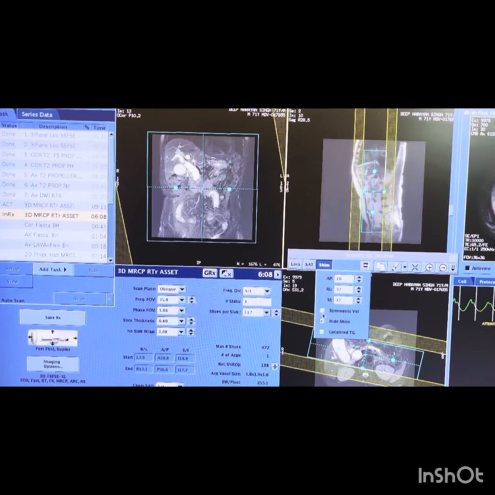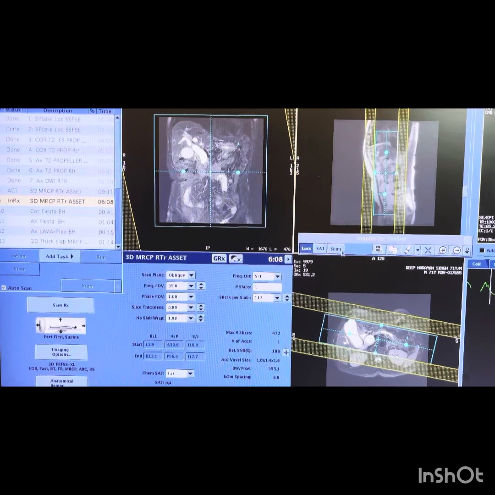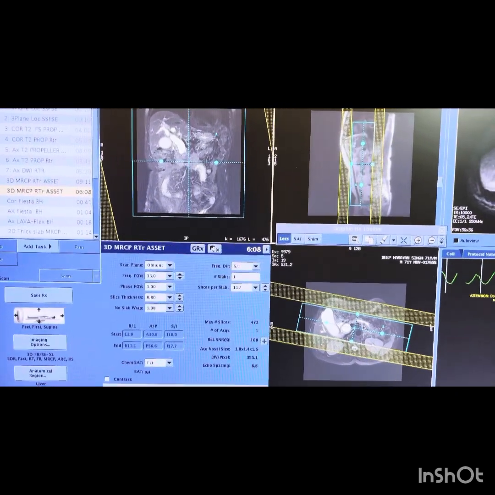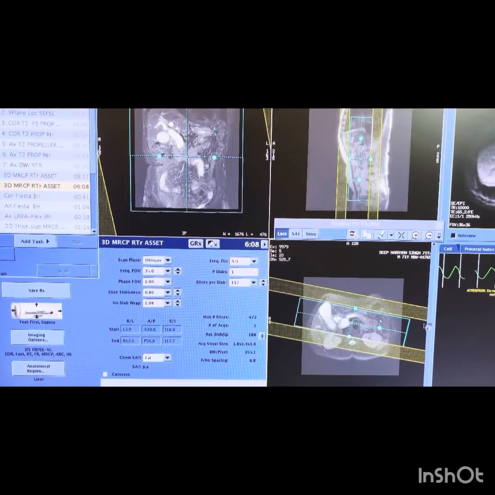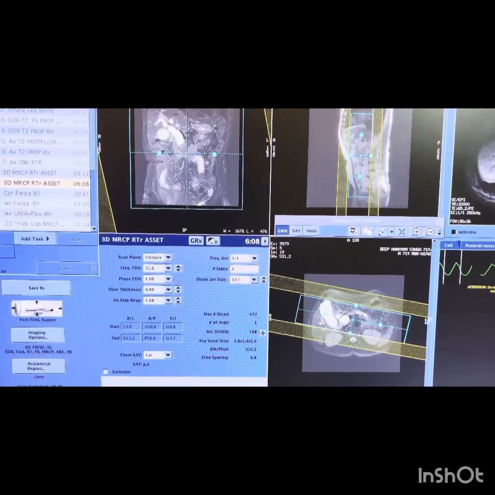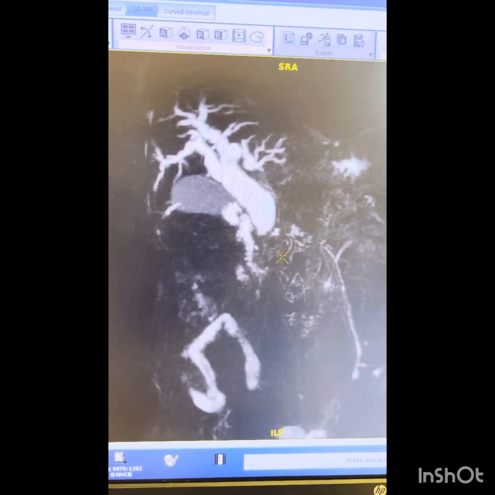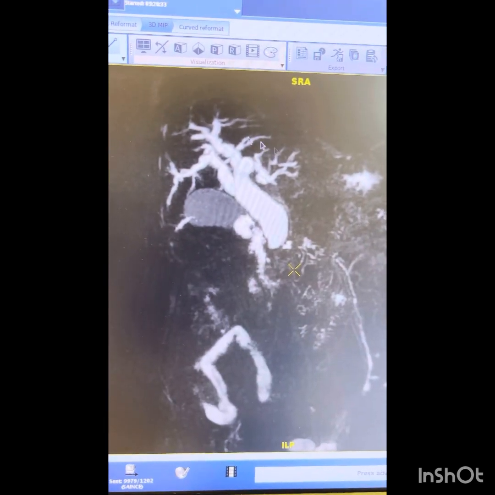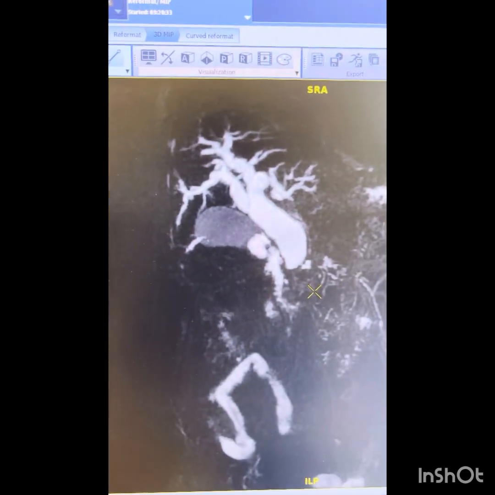After that we will go for the 3D. The 3D is the most important sequence, with thin sections. You see the slice thickness is 0.8 mm. Basically you should go on the axial image for this planning, and cover the CBD and pancreatic ducts. Accordingly you do the planning. You can see the 3D image. This is the last 3D image which I have done. Very nice image coming there. You can see this is the reformatted image we have performed.